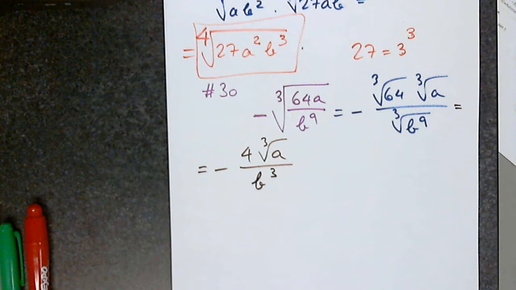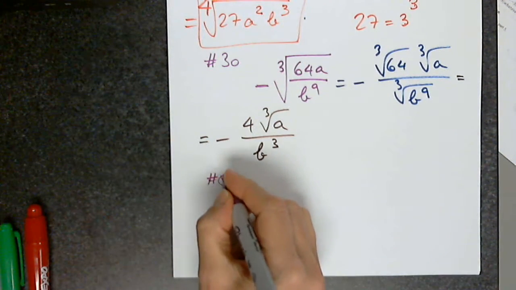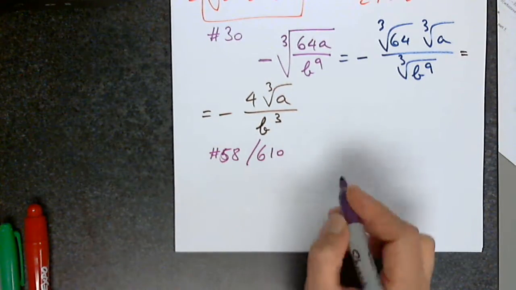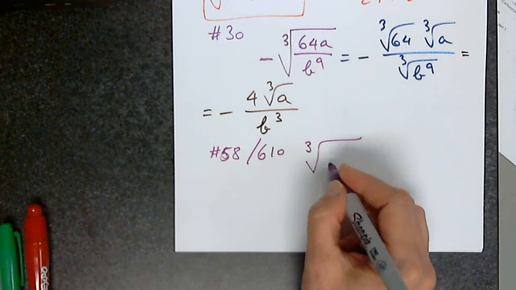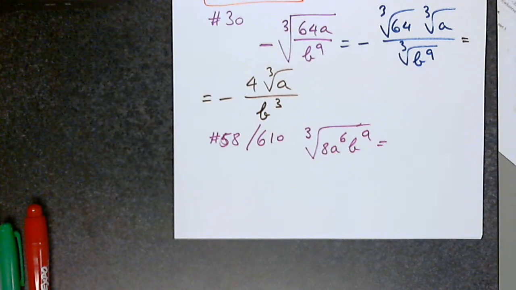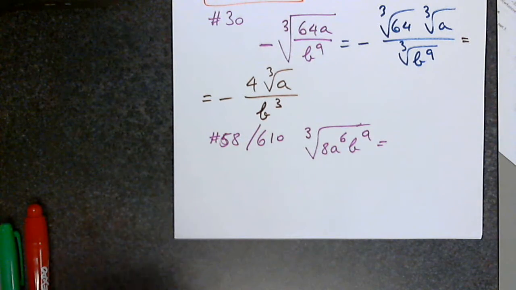Okay, so let's look at exactly what Jackie made me do 10 minutes ago. We finally got to examples of that kind. So let's look at problem 58, on page 610. And this is the cube root of 8a to the 6th, b to the 9th. This is kind of a warm-up. So I'm asked to simplify. It says see examples 3 and 4. I won't show you examples 3 and 4 somewhere in the book. We know what to do. We don't need to see examples 3 and 4.